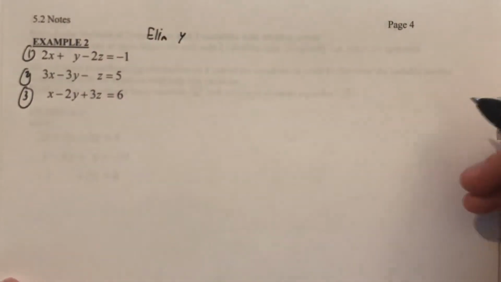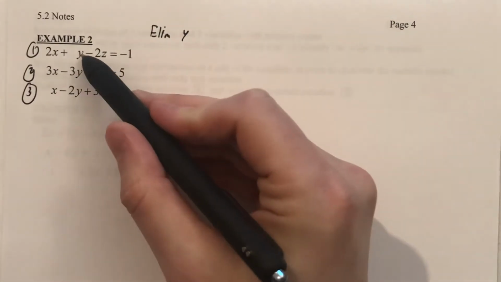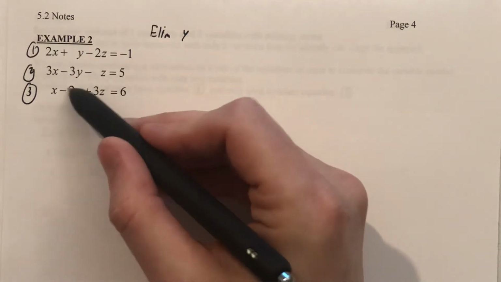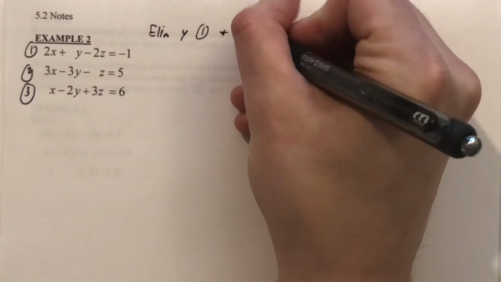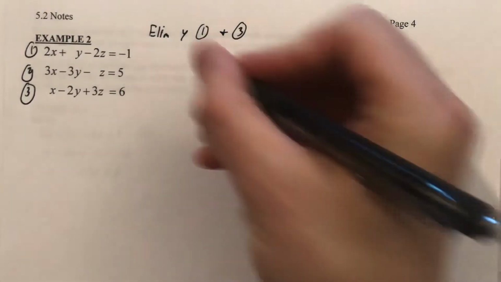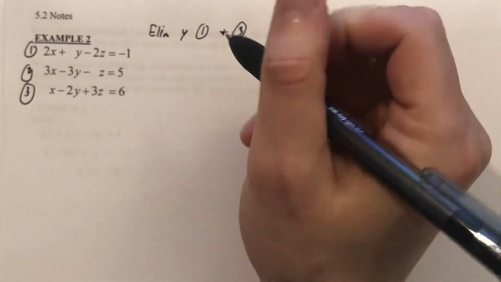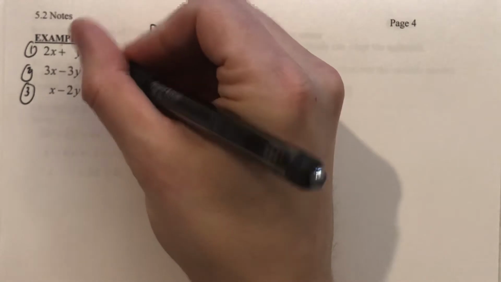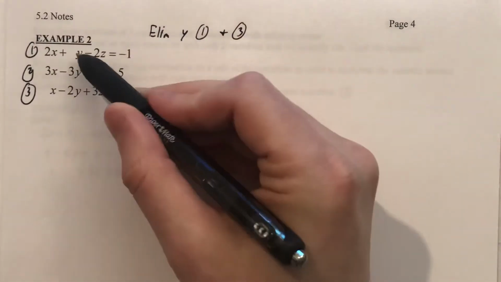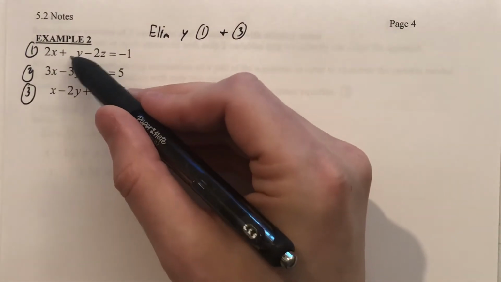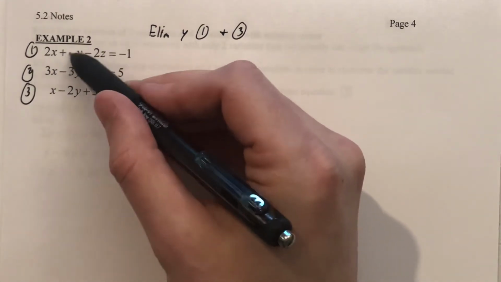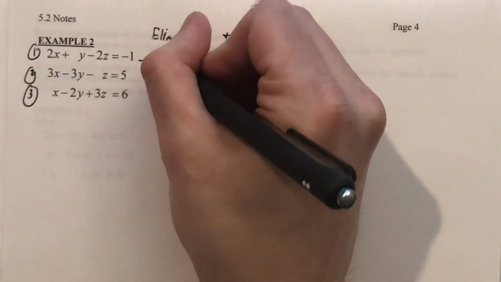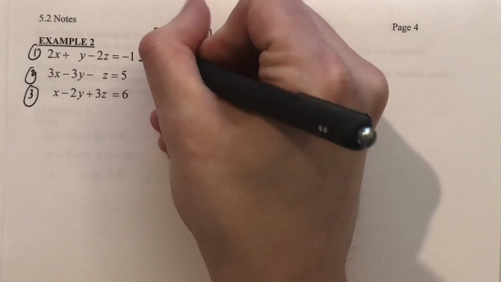So I'm going to say y is the variable I want to get rid of twice. The first time I eliminate y, let's figure out a nice one. Here's a positive 1. Well, if I go with 3, which is a negative 2. If I go with 1 and 3, okay? Now again, I'm going to do a little bit of work here. If I'm looking at 1 and 3 and I want to eliminate y, I've got a positive 1y here and a negative 2y there. Well, all I would need is this to be a positive 2, and I'd have what I need. So let me just multiply this by 2.